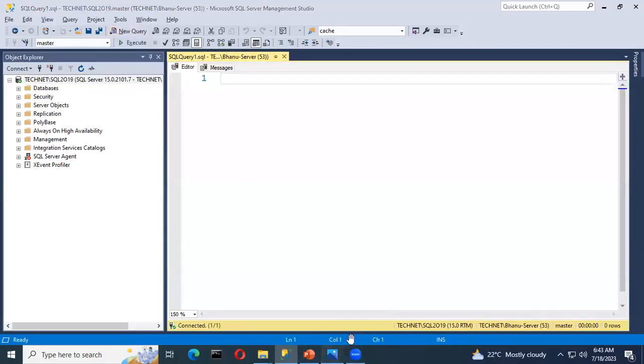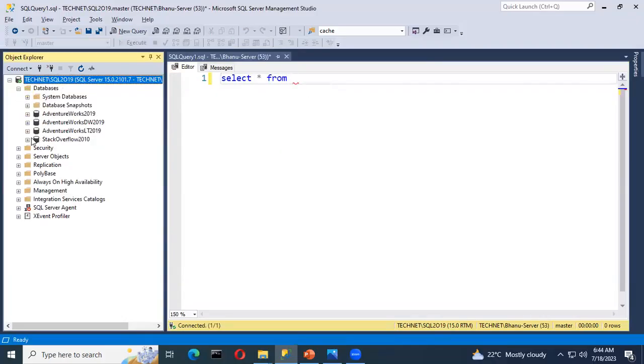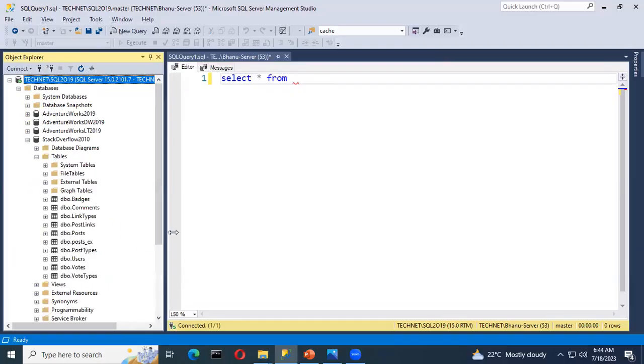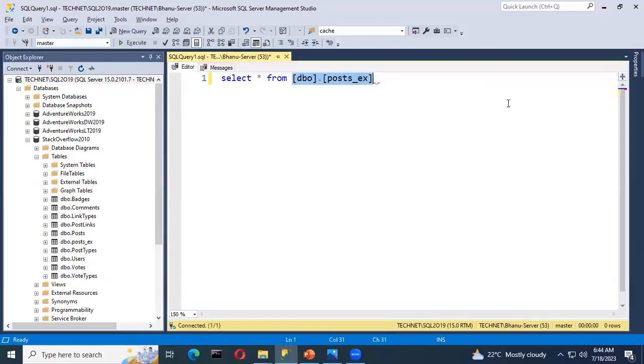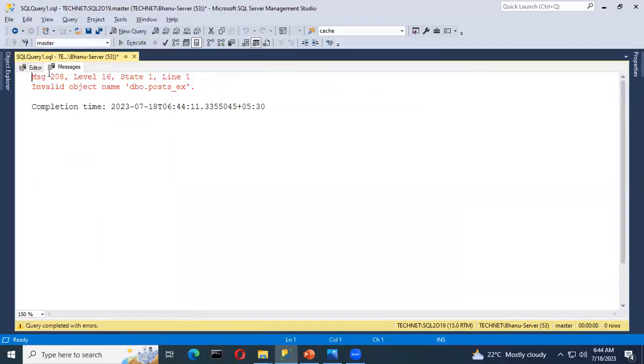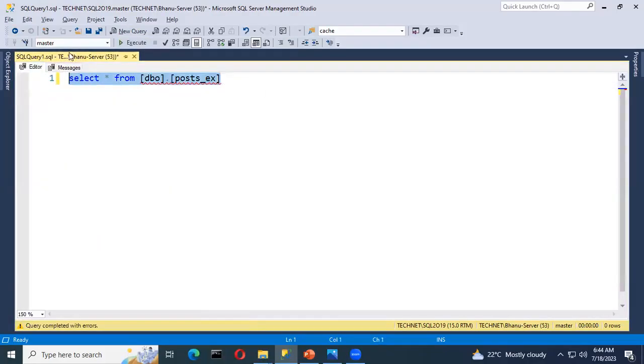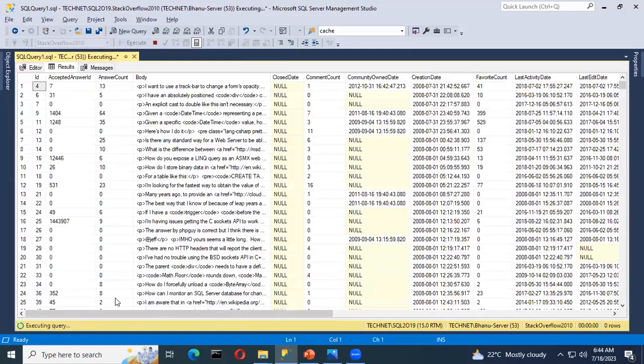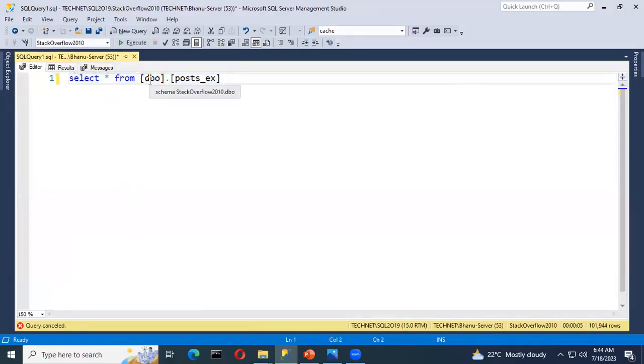So before we jump into the diagram that we were talking about, let me show you one thing. For example, select star from table. I have this table, set statistics IO on.